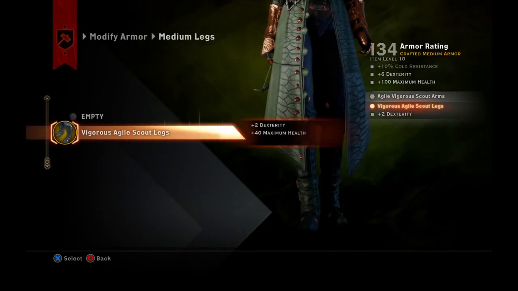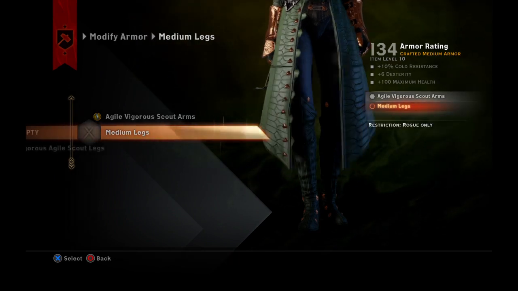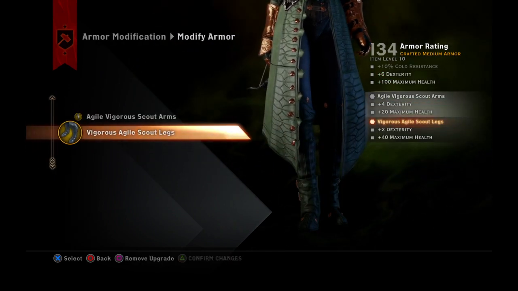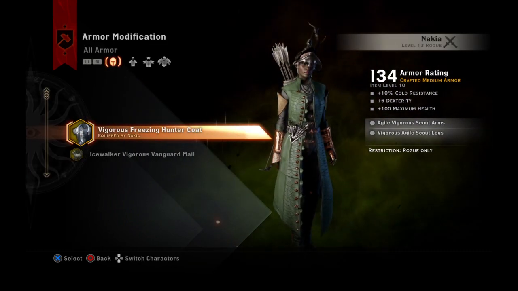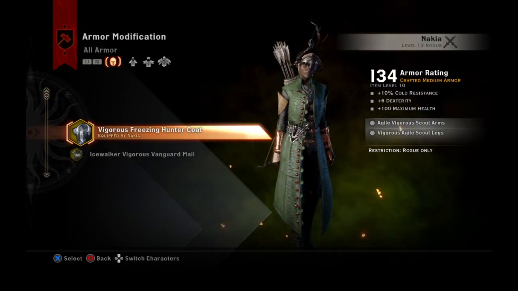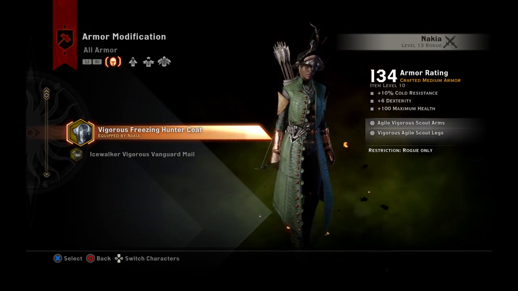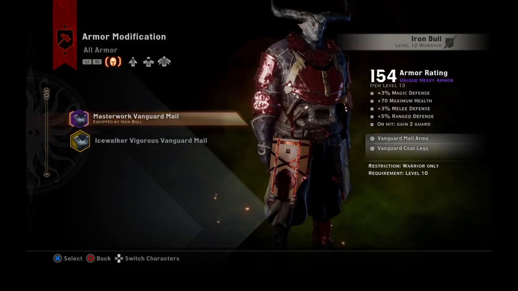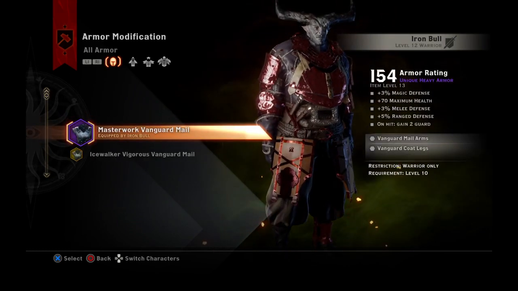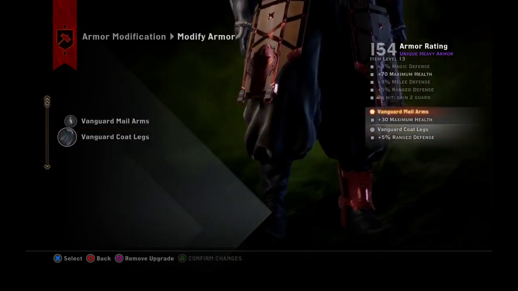Any legs? Nope, only one set of legs. But you can see right here on the right-hand side of the screen, these legs will get me extra dexterity and extra health. So I'm buffing my health and the damage that I do with my arrows by wearing this particular armor with these particular kinds of arms and legs. Go further down, you'll see the warrior. Iron Bull's wearing this. Yeah, it's stronger, actually.